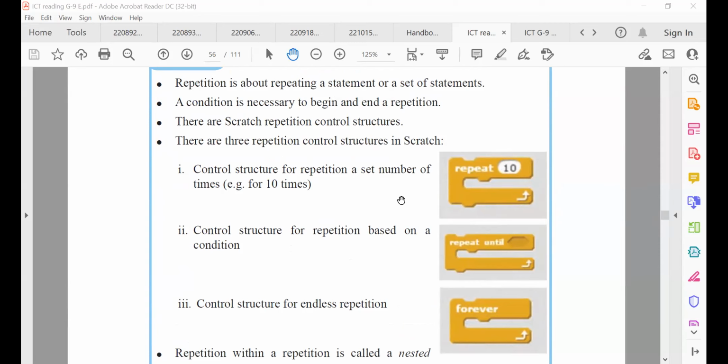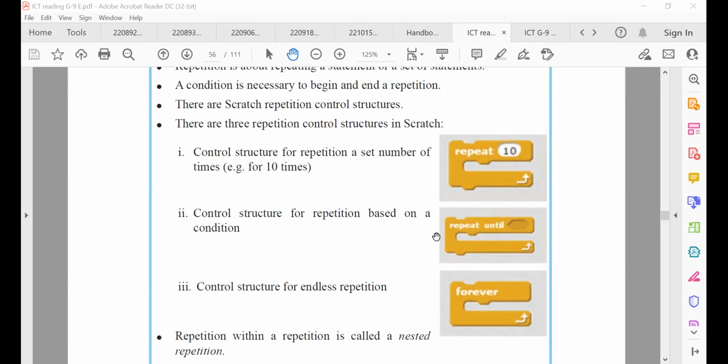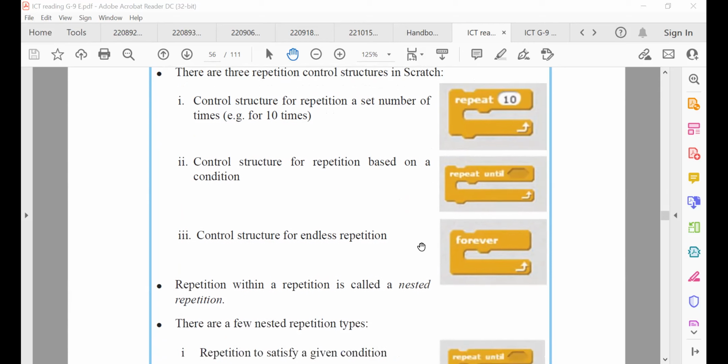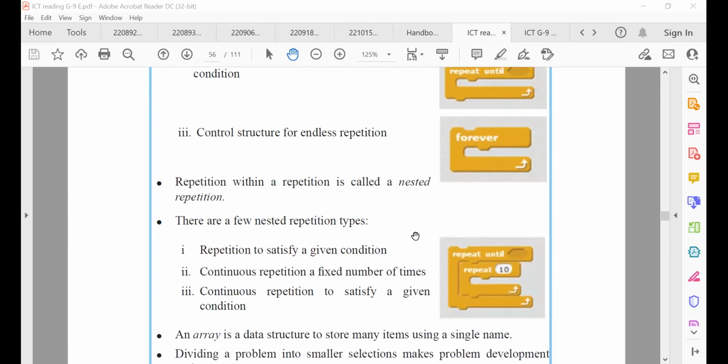The first one is you can repeat a fixed number of times, let's say 10 times, 5 times and so on. And then we can also have a repetition based on a particular condition. We say repeat until. And the third one, we can have endless repetitions. And then we also look at how we can have nested repetition. That means repetition within another repetition.